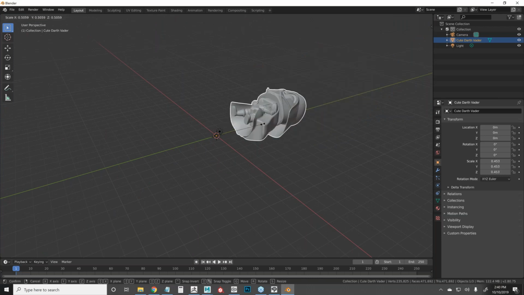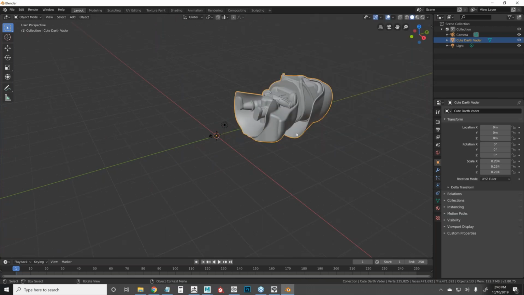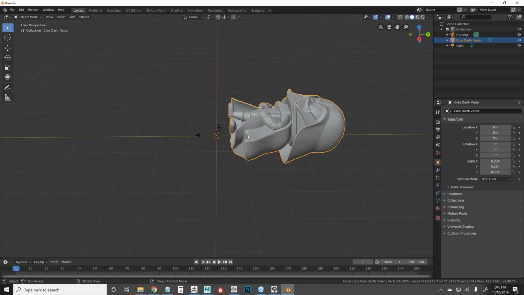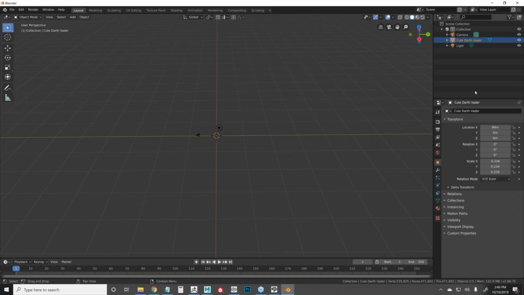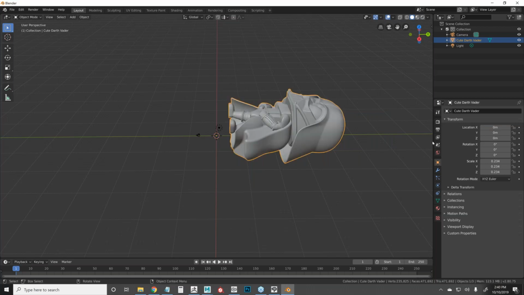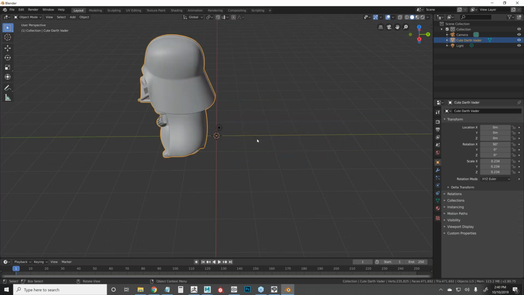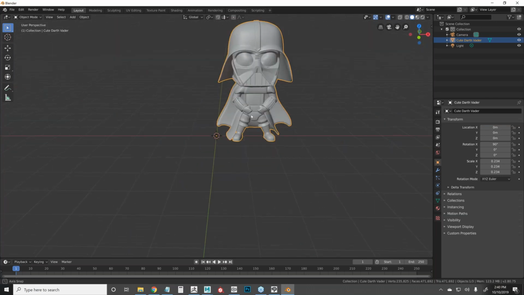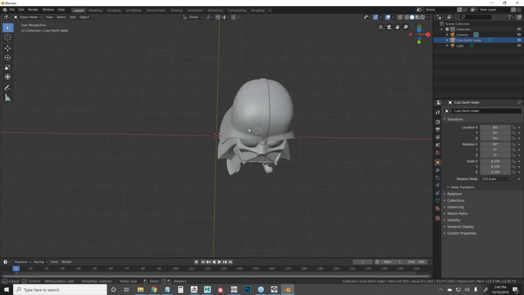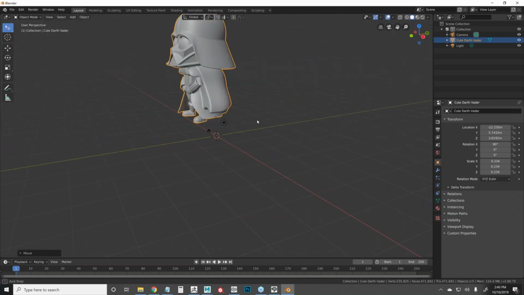So I'm just hitting the S key. I'm going to scale him down a little bit. This isn't a Blender webinar, unfortunately, but basically experiment with it, and you'll be able to check out some of these options. So I'm just going to rotate it. Whoops. That is not what I meant to do. So I'm going to rotate him to be upright so he looks a little bit better. Kind of just want to center him a little bit.